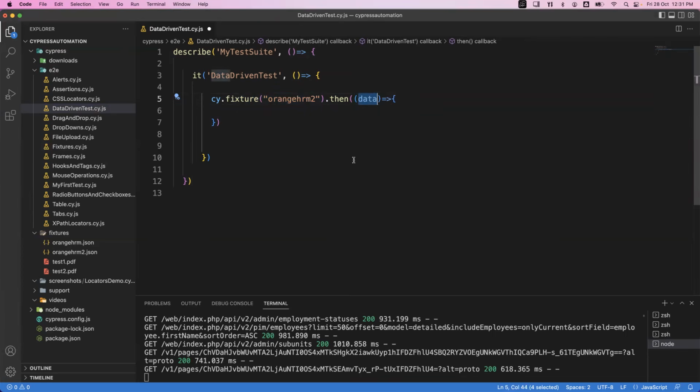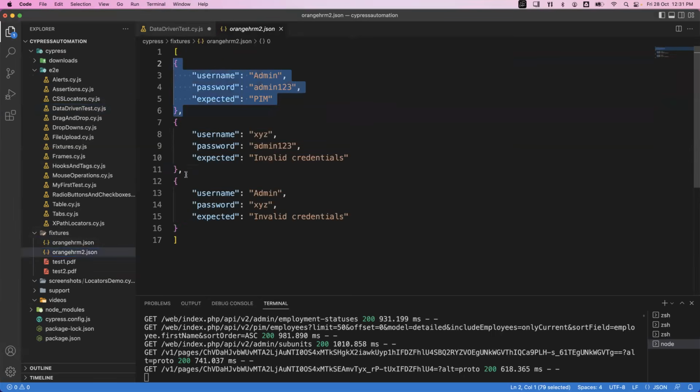But this time we have multiple sets of data, not only a single set. So we need to iterate. For every data input, we have to repeat multiple times. We have to iterate the loop, which will capture every data each time.